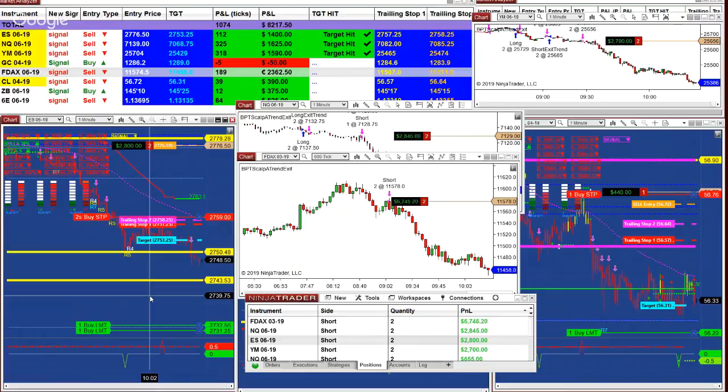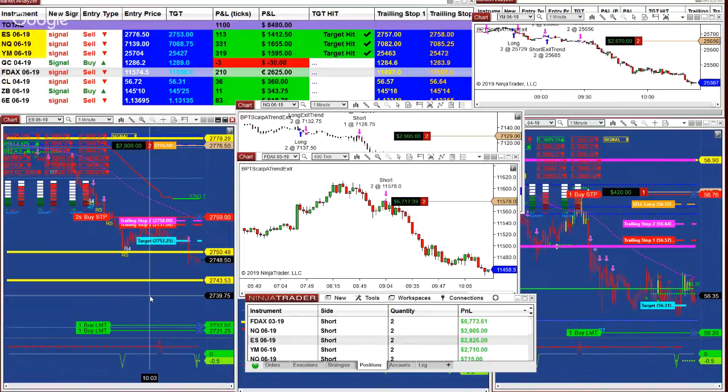Yes, sir, there will be an NT7 version, once we secure it for NT8 and NT7. At the moment we just released the NT8 basic version for you. But once we are done with this new update, the second phase has two more entries and more filters, and then we will be releasing both versions, NT8 and NT7.